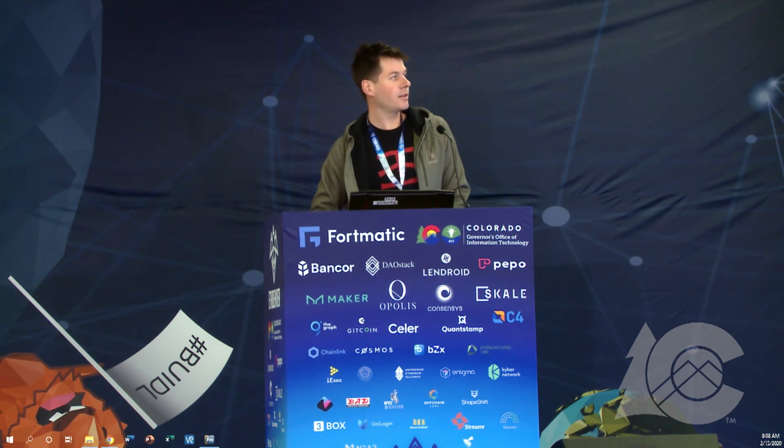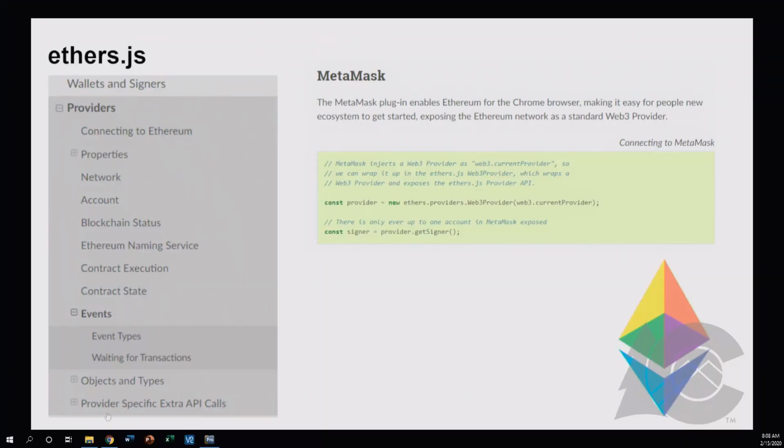Another front-end tool that's really useful is called MetaMask. It's a ConsenSys plugin for different web browsers, and it's your user's connection to the website. It's a Web3 provider, and you'll see a lot of different websites on Ethereum ask you to connect your MetaMask.